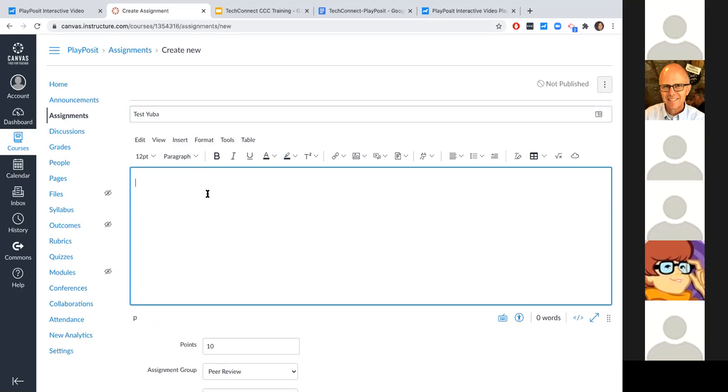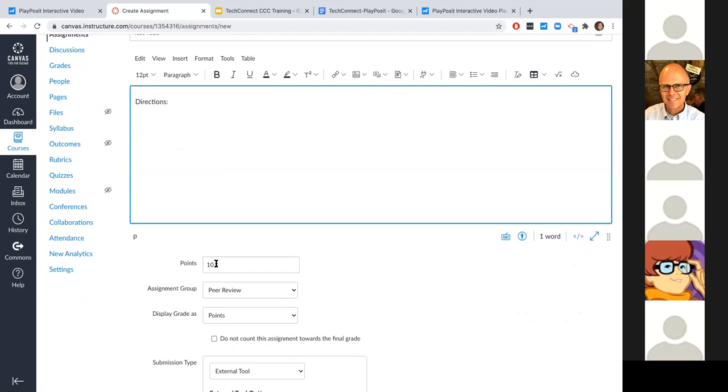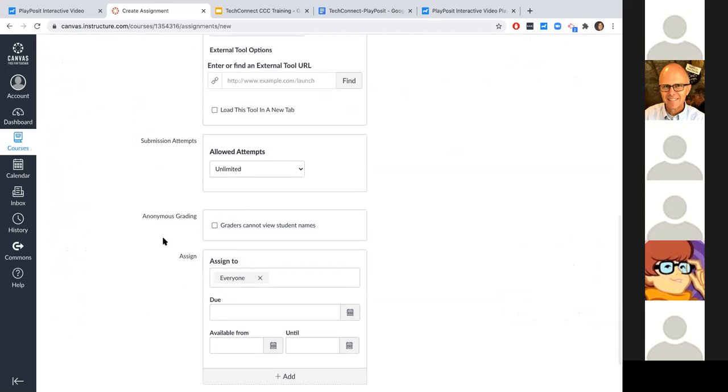I also can then give my students directions. If I want to give them directions about the video lesson they are about to see, I can always provide my students with directions. Again, your students will never know they are in anything other than Canvas. For them, this bulb is going to be embedded right here. All they will do is press play, and then they will be able to take your lesson. For us on our building side, this is what it looks like. Assignment name, I'm giving the directions. I can adjust my points value. I can adjust my assignment grading here.